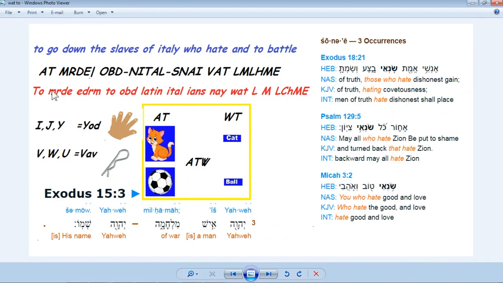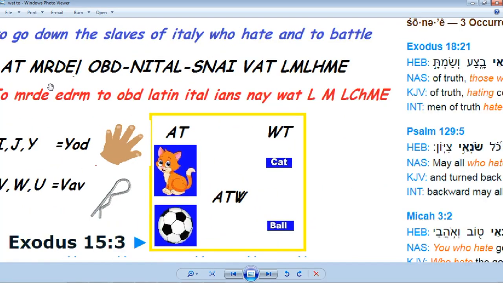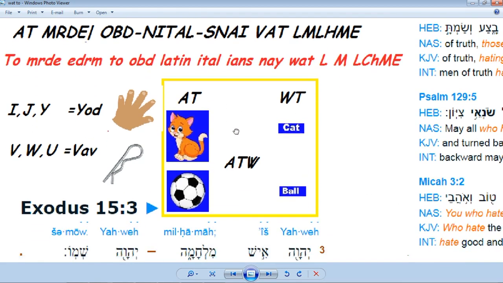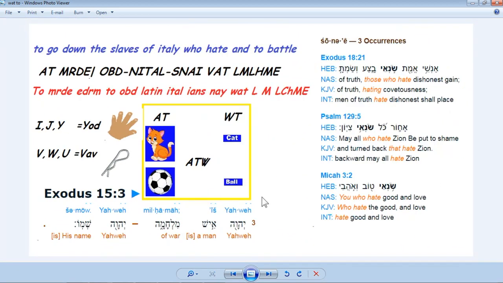Hey people, I wrote my first line in alchemy, in ancient English alchemy, and I'm going to show you how the rabbis would misinterpret this, and I'm going to show you the correct ancient English alchemy reading of it, and I'm going to teach you a couple more things here.